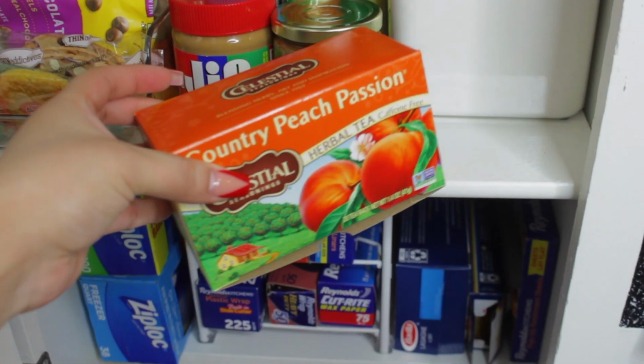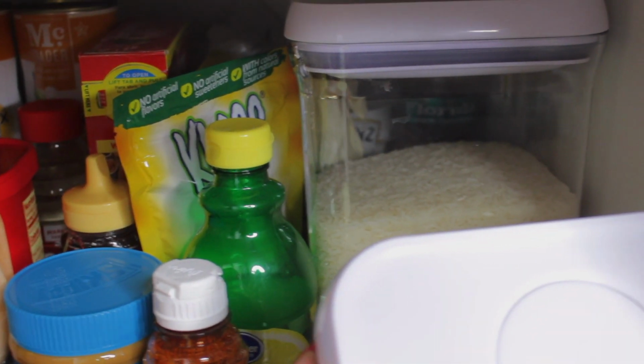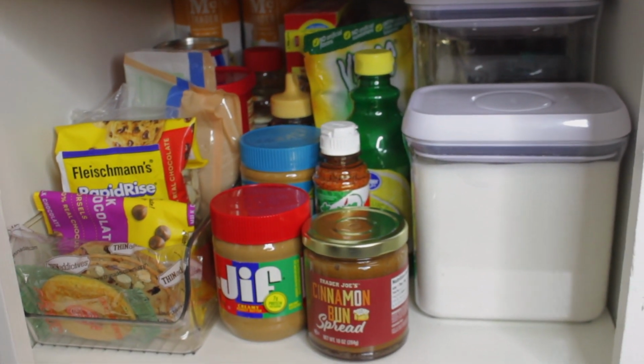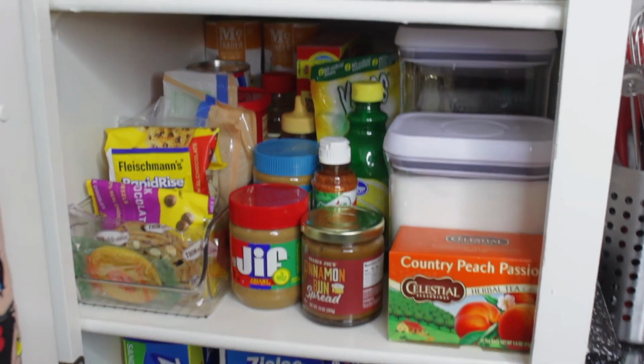I also put my peach tea. I added my sugar here, which wasn't here before. My rice is back there, and even behind that, I put some vinegar, which is something I don't use every single day, so it's fine to put it back there. So for me, I think this part will still work.